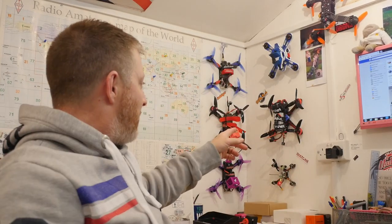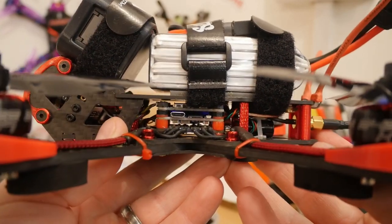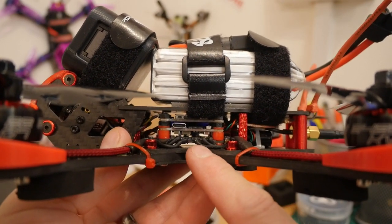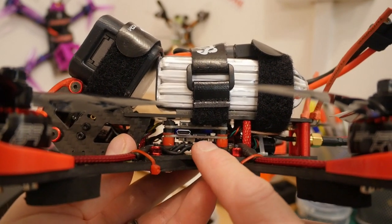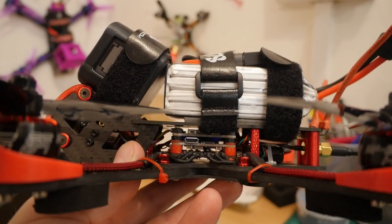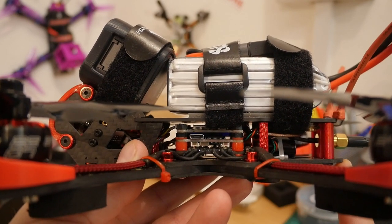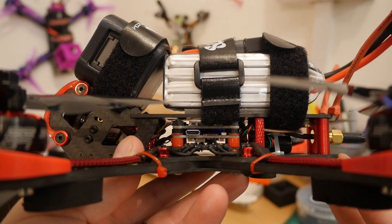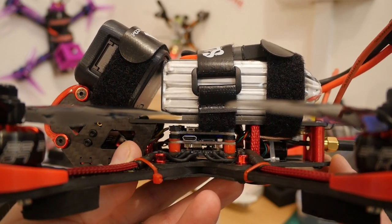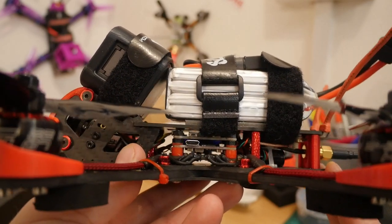Let's have a quick look at these in the other builds. This is the Flip Mode — the Superfly Flip Mode. In the bottom we have a 50 amp iFlight Succex ESC, just above that the iFlight Succex F7 twin gyro flight controller, and just above that again the VTX 5848 — so it's a triple stack. With about a millimetre clearance between boards, the total height of that build is about 17 millimetres, which just leaves enough room for a strap to fit between the VTX and the top carbon fibre plate.